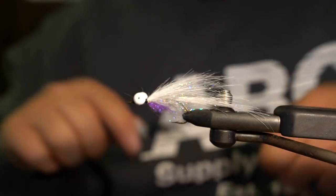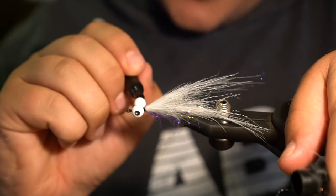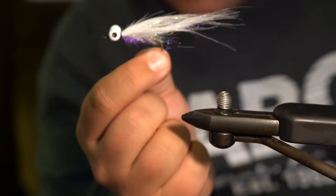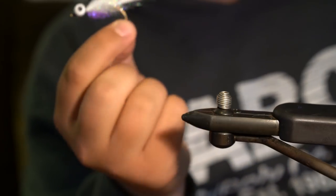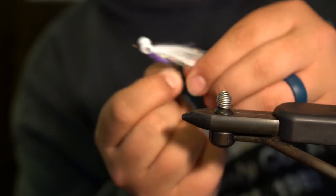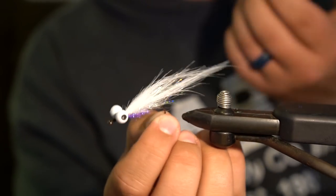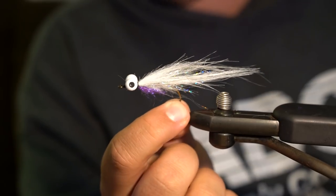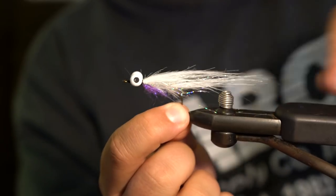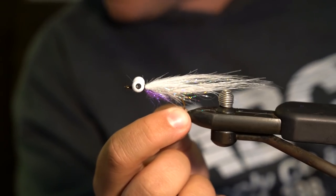If you want to be fancy you can add eyes — now it actually looks like a fish. That right there is the simplest form of a booby pattern, and you can tie it just like a Clouser Minnow to imitate any baitfish or small fish. You can do shrimp or crustaceans too. Fish these on a sinking line if you're trying to fish deep, but they're also a super successful topwater pattern — the guys at Rainies always fish this pattern specifically for largemouth on top, stripping it as a popper.